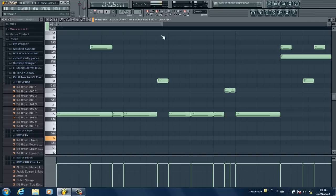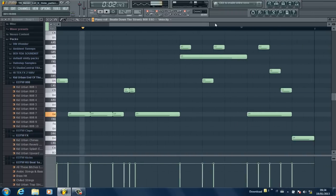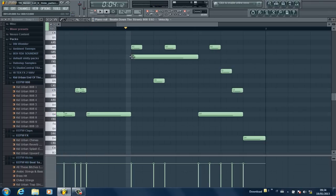So obviously this is where the bass slide madness goes on. As you see here, it's G5, so it's a pretty high note. And then there's a slide up, and then it goes down, and then it goes back up, and it gives you that kind of wobble effect, and then it goes back down to G4. But as you can see here, it's A5, E5, C5. So what it does is it slides down rather than transitioning in a segmented kind of way. It slides through the whole thing, and it sounds pretty cool.